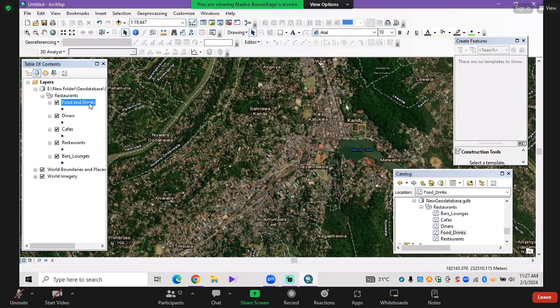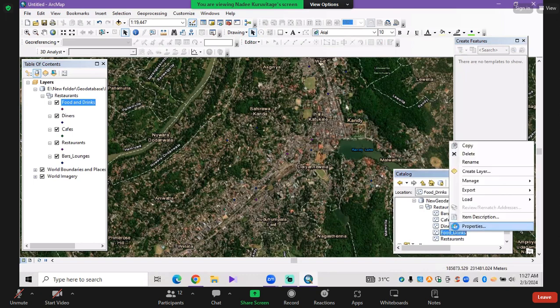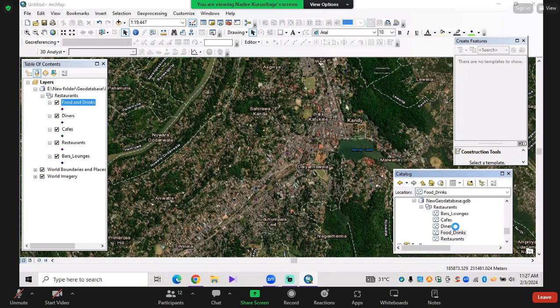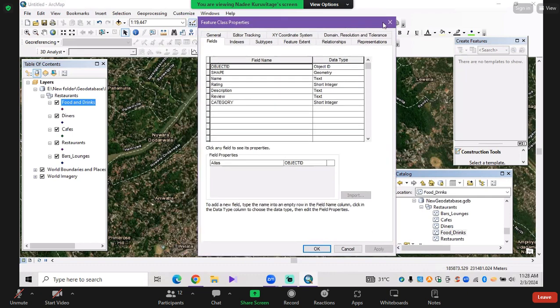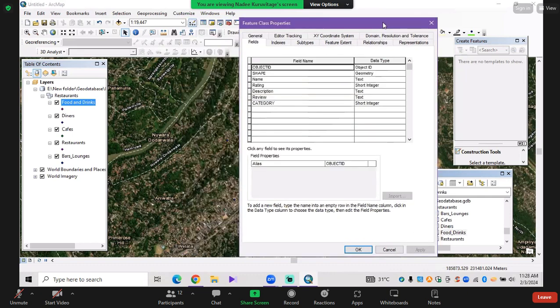Go back to defining a domain, assigning domain. No, you always work with the catalog. Remember, when you are doing digitizing and things like that, data entry, always use the editor. Anything else you do would be with the catalog.